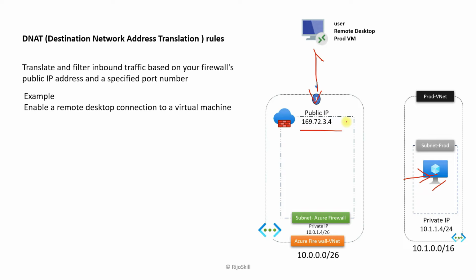First they will connect to your public IP address. Then after that you implement some rules. You create your rules in the Azure Firewall with public IP plus ports, and then it will translate your public IP to the private IP for the remote desktop. You can see here first you need to hit the connection to the public IP address. The user hits the public IP address of the firewall. After that we implement the rule. When that connection comes, it will translate your traffic to the private IP remote desktop connection with the port. So you can see now the RDP connection is going on.